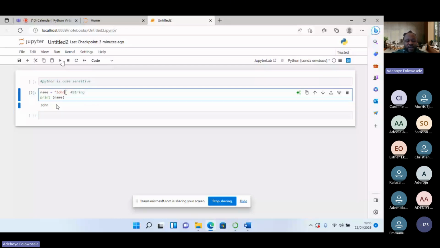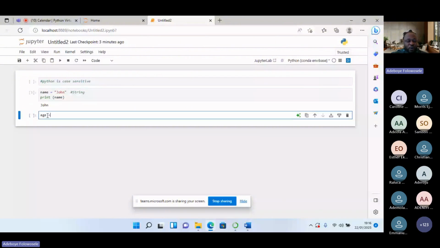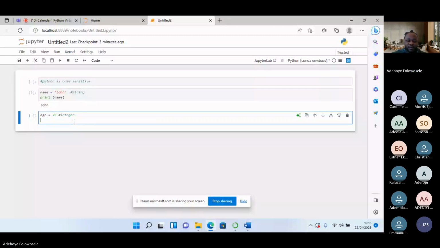Now, if I say age equals 25, this is an integer. And if I want to print it out, I would say print age. Let me print age out.